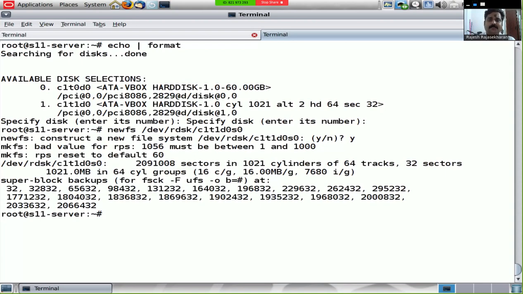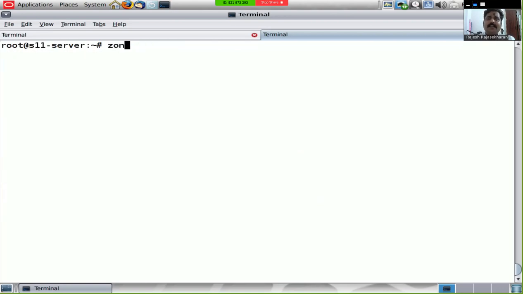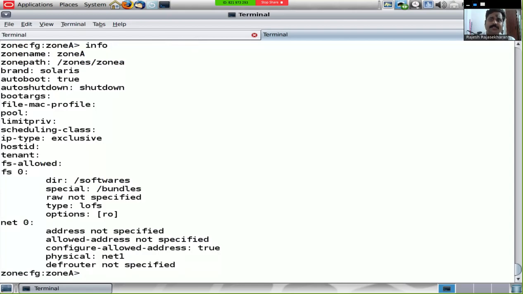Again, no prizes for guessing here. The command that I would use is zonecfg and then add a resource. This time also the resource type is fs, just that the specific type of the resource that I'm adding is not LOFS but UFS. So let's go ahead and do that. Remember the name of the disk. It's c1t1d0s0. So let me run the zonecfg command on zone A. I run the info command once just to see there are only 2 resources that I've added.